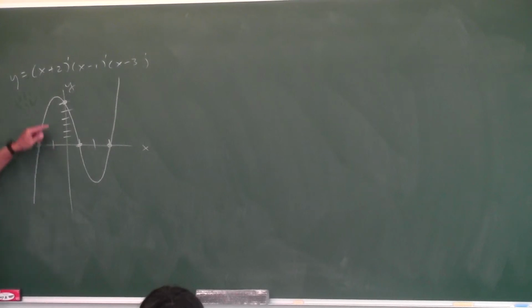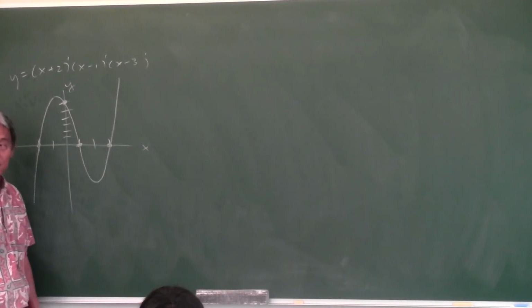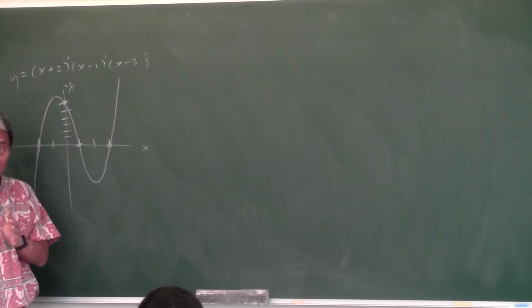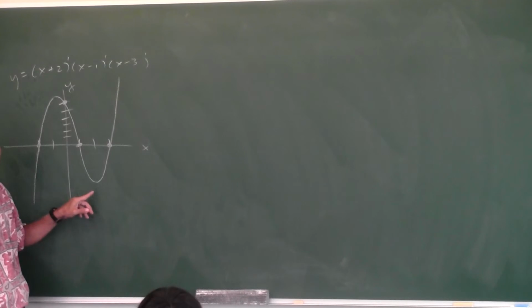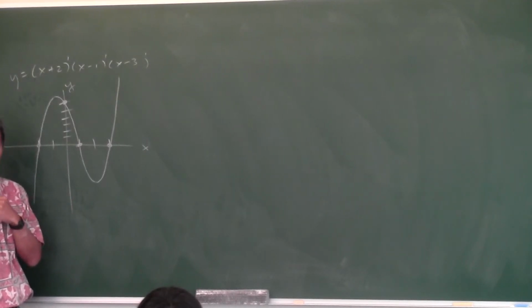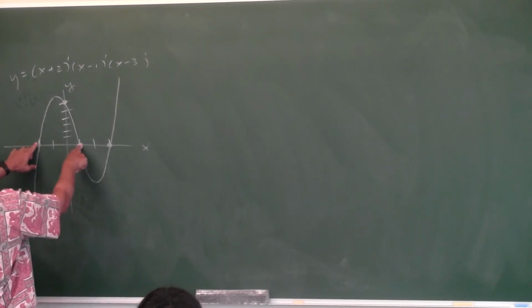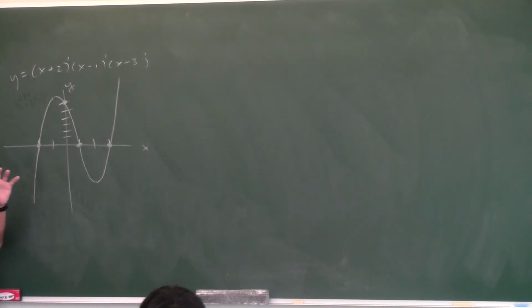Now, we don't know exactly how high this is. Remember, this is called a local maximum and this is called a local minimum. True or false? The local minimum here is going to occur halfway between those two x-intercepts. That's false. That only works if it's a parabola, a quadratic. Once you get to cubic functions and higher, no. It'll be close to halfway in between, but not exactly halfway. So we're just drawing a sketch. And this maximum point is not exactly halfway in between either, it's just somewhere near it.